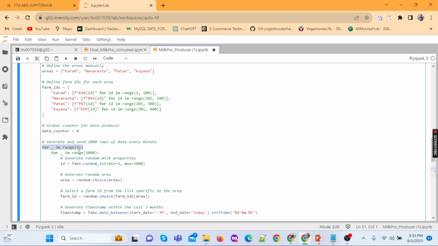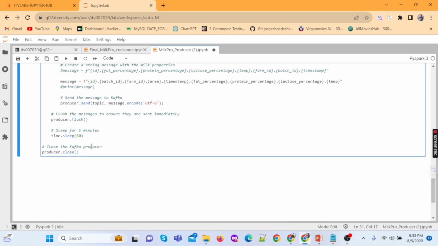If we require 10 times, we change the outer loop to 10 times, and for the time interval we change this duration. According to that, we get the data from the Kafka producer. That was the code review of the Kafka producer.